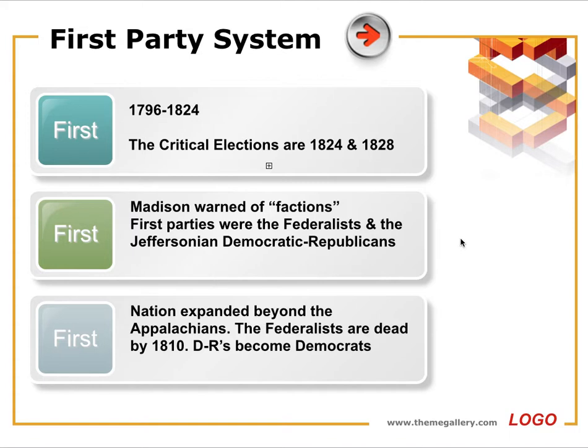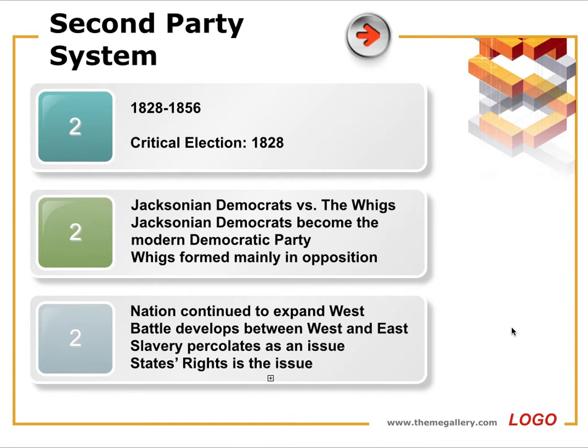Now, 1824 is one of those elections, like in 1800 and 1804, in which the election goes to the House of Representatives, and the shenanigans that occurred in 1824 to give the presidency to John Quincy Adams creates a situation where Andrew Jackson in 1828 really does double down. And the 1828 election is critical in Jackson winning to usher in the second party system.